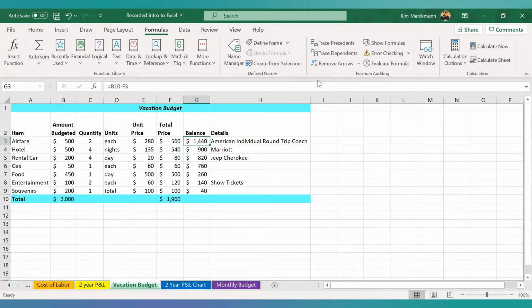So I'm going to go to the formulas tab, and with the intermediate class, we do get a lot more into the formulas tab. We're just going to do something really quick with it. And you can kind of see more toward the right side, we have trace precedence and trace dependence. I'm going to click on trace precedence. And what that does, these blue arrows appear, and it shows for the 1440, we took these two numbers. And then if I click on it again, it shows, okay, this is where we got the 2000 from. This is where we got the 560 from. And when we trace the dependence, the 900 is derived from the 1440, and so on.